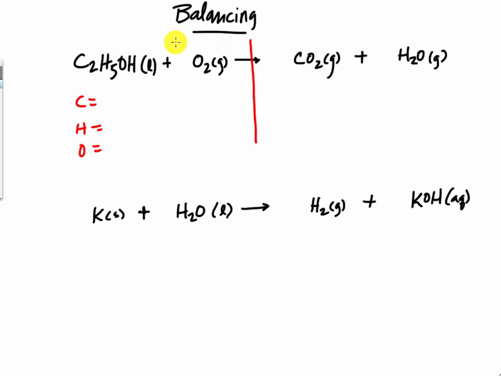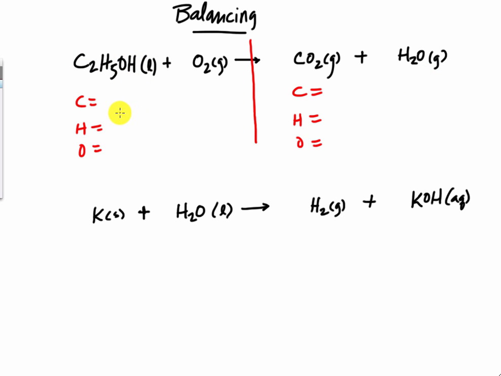Now again, with a chemical reaction, we are not changing the atoms. We are keeping the atoms the same. What we're doing is rearranging them, breaking bonds and reforming bonds. That's what I was showing you with the water in that last reaction. So what I'm trying to say is if you have carbon here, you better have carbon on the other side. You can't lose hydrogen, you can't lose carbon, you can't lose oxygen, and you can't create atoms. There are no atoms being created in a chemical reaction. They're just changing their positions, changing the bonds that hold them together.